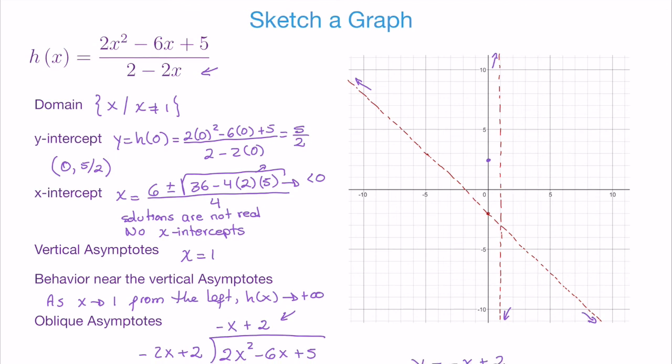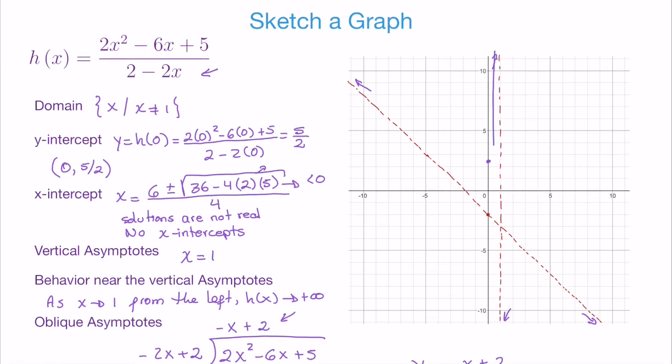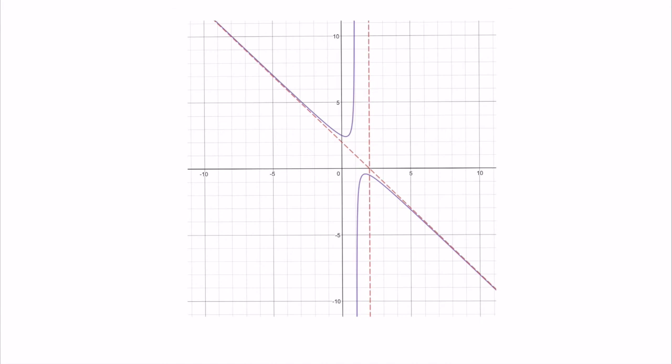I guess you can see it. From my asymptote all the way to my x-intercept to reach the oblique asymptote, like that. And then here from asymptote to asymptote, like that. Nice, huh? I like it. And this is the graph done in Desmos.com. Thank you.